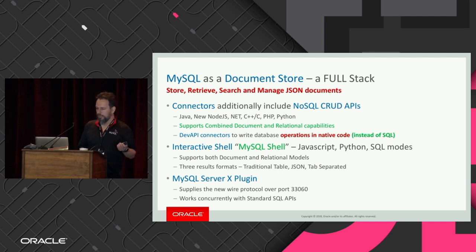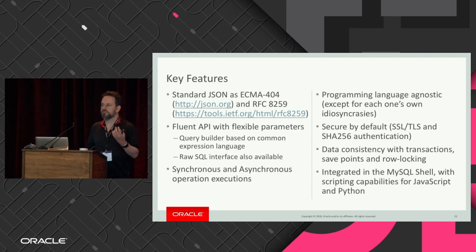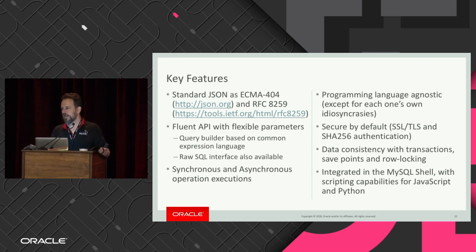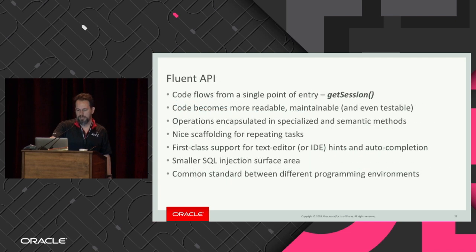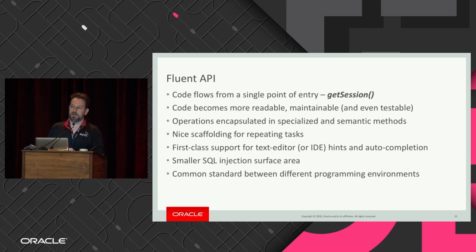At MySQL we always try to embrace as many standards as we can. We went with standard JSON and it's checked for validity as you enter it into the database, breaking it down into native SQL types. The API — most examples are in Java, but Java, Python, JavaScript, and .NET APIs all look very natural to people programming in those languages. It's called 'NoSQL + SQL = MySQL' because you don't need to learn any SQL.